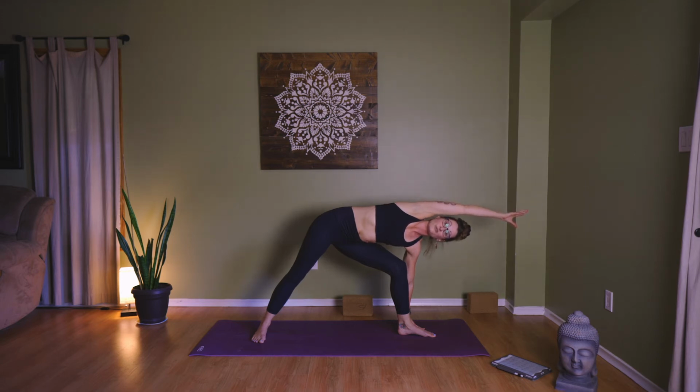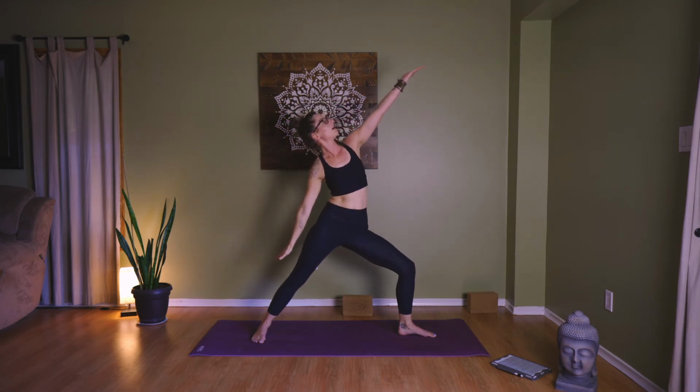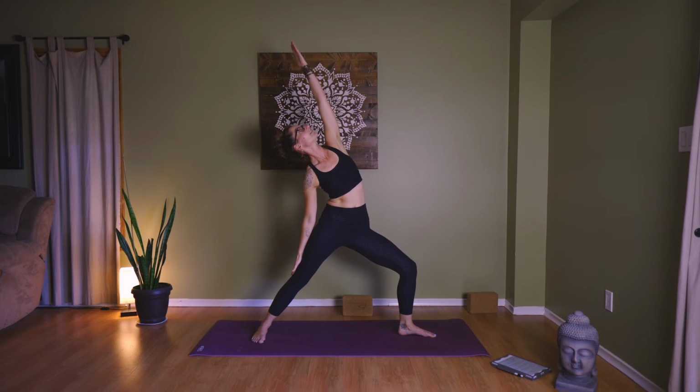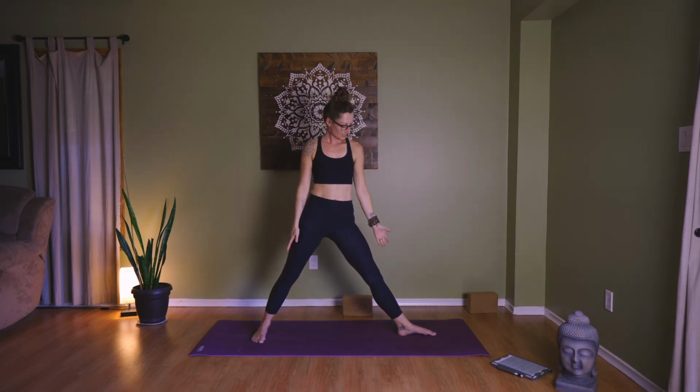On your next inhale, rise. Reverse your warrior. So flip the left palm, send it up towards the ceiling, right hand down the back of the right leg. Now reset warrior two. From here, lengthen the legs, drop the arms. Close those left toes slightly. Open the right ones just a wee bit.